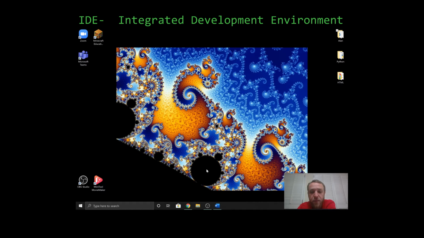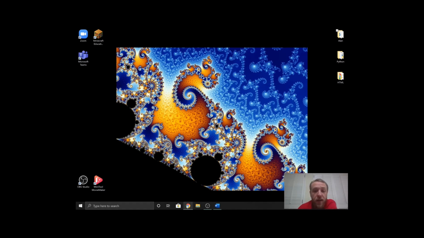What we are going to want is a different type of development environment, a different type of IDE, and there's loads of them. You can find a bunch of them online.